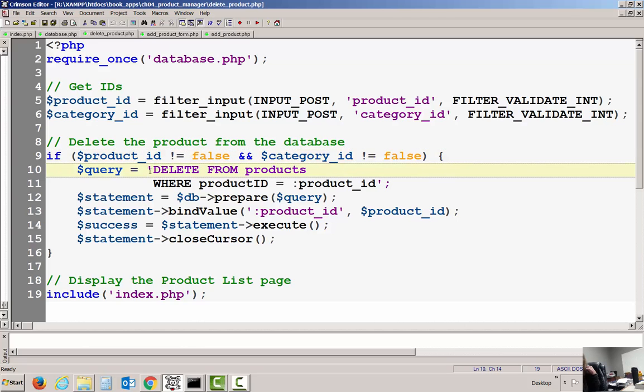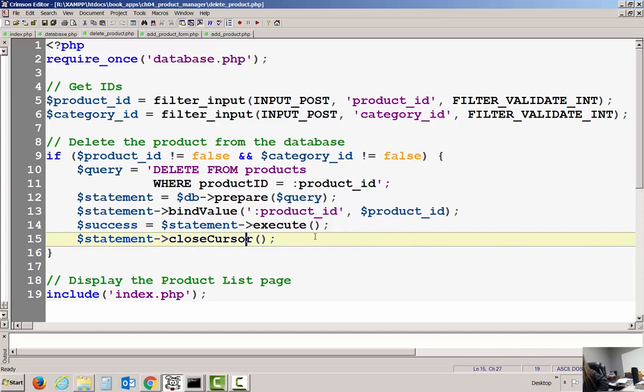Now I'm just going to pull on my SQL that my delete works for only the record I've identified. So build a query. I'm going to delete instead of select, but I'm going to delete from the products where the product is the same as my variable product. That's colons. Prepare it. And again, it's actual variable and data, so I have to bind it. Execute, close. Now once I've done this, it is gone.